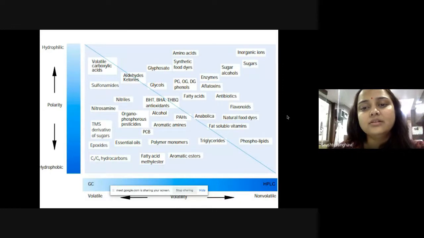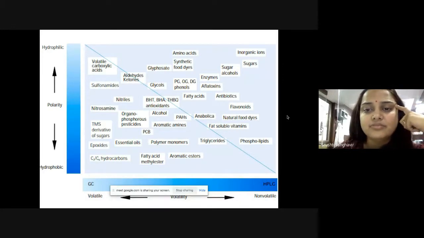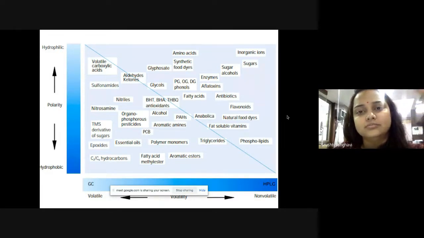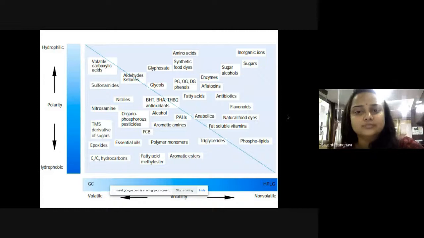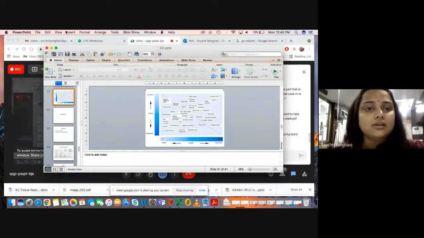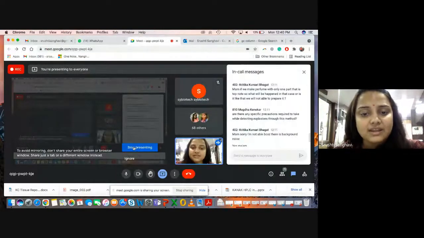Explosive is basically made up of TNT or any kind of highly exothermic material. Usually these exothermic materials are either non-volatile or very mildly volatile, so they are usually analyzed by HPLC. But the triggering point is the volatile component in these explosives, the one that first catches fire. Those are used for GC. So if you want to find out whether somebody is carrying an explosive or not, the faster technique will be GC, but a more refined technique will be HPLC.